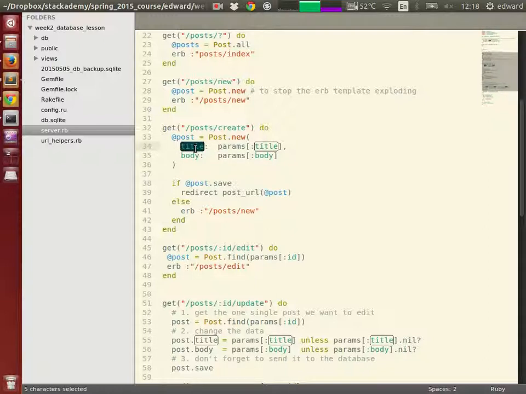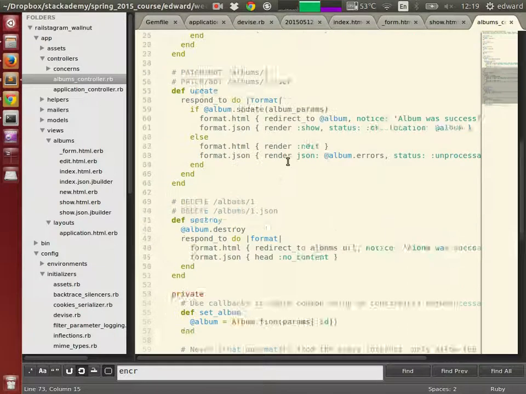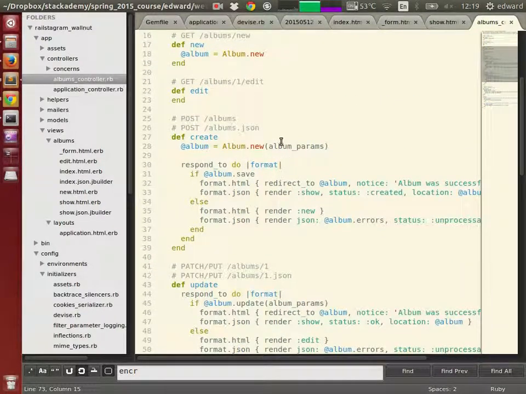And you can imagine if we had like 50 fields, this would get quite long, because it is the same every time, it's just title goes in title, body goes in body. Unless we did something weird, it's never going to change, so all 50 would just be repeating themselves. So Rails has a neat thing that it skips that, and you just say, here are the params, match them up one to one. So the form will have an album title field and an album rating field, and then when you put it in here, it will go, well, I've got a title and a rating, I'm just going to smush them together.